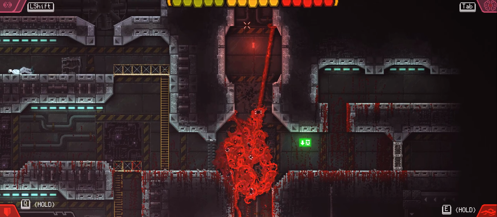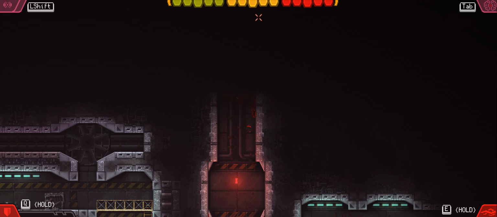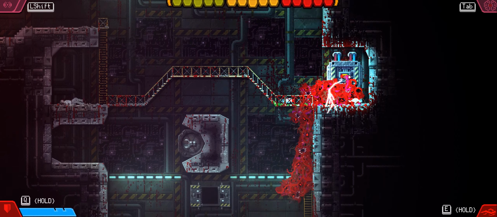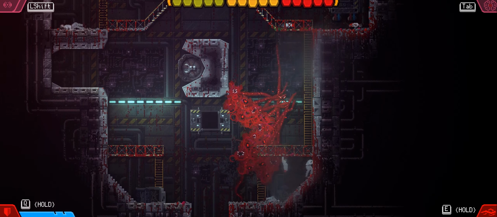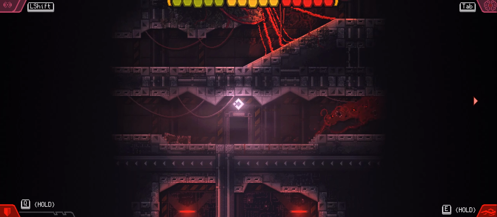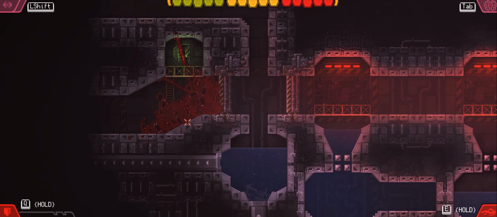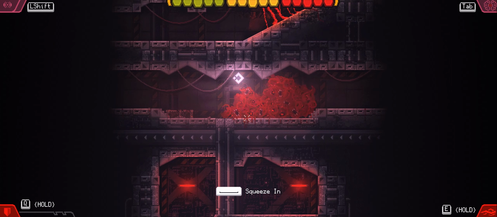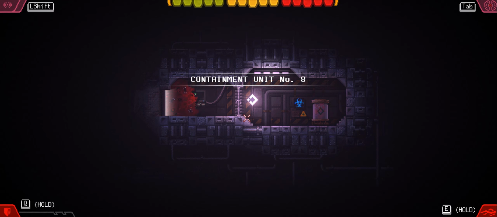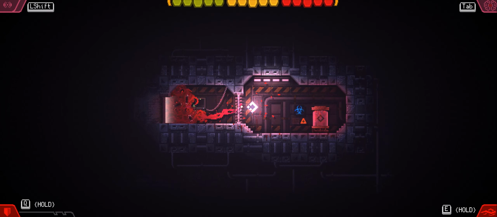Okay. So the first door exploded, or you can say you opened. Now, time for the second one. Stop screaming, I'm not killing you. Okay, so this one also is pro. Okay, so this is the containment zone. Here I will find containment unit number 8.